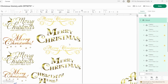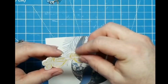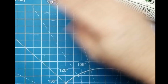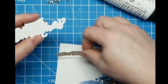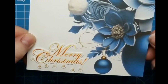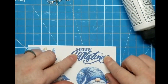So I've cut everything out. Now I'm just going to glue it down to the cards in the back. And we're going to fast forward through this part because there's not really much more to say other than I did go back in and I did cut out the offset layer again, just so that I could layer up this cardstock a little bit more because I didn't want to use dimensionals. Again, trying to keep stuff from getting mangled in the postal service. So just kind of keeping it a little flatter. But I did want a little bit of dimension, so I did glue a backing layer on all of these, and some of them even got 2 layers added to the front part. So yeah, that's just going to go through and show you me putting them together.